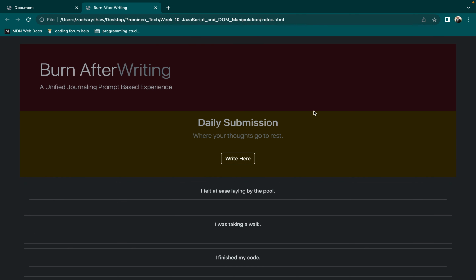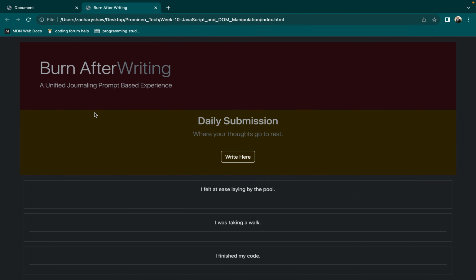Obviously, in practice, this is meant to be a little deeper than these simple sentences, but it is a start. I want to eventually turn this into something where you can sign up for it, but all of it is anonymous, so it'll encourage people to write, and after a day or two, the submissions will all be deleted. It's just like a journaling practice that I think could be helpful and useful for people.